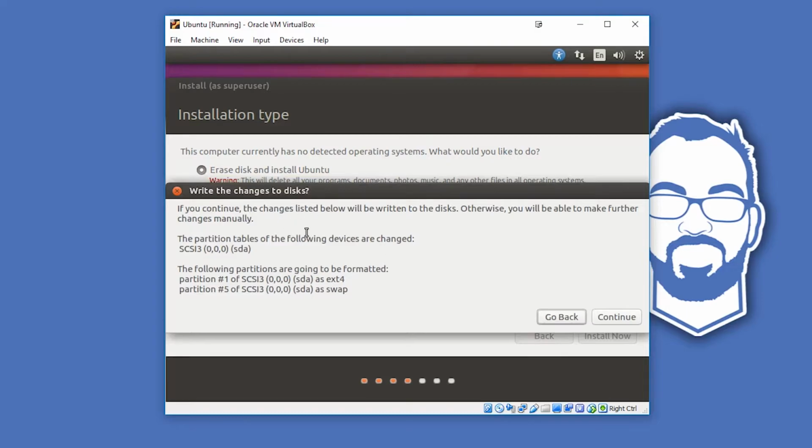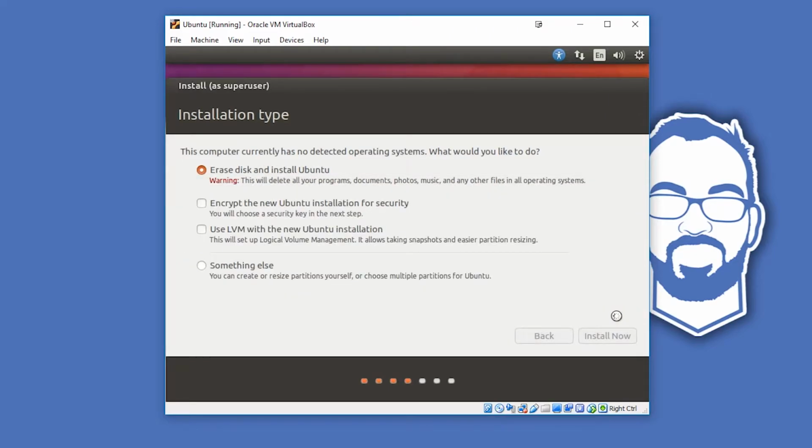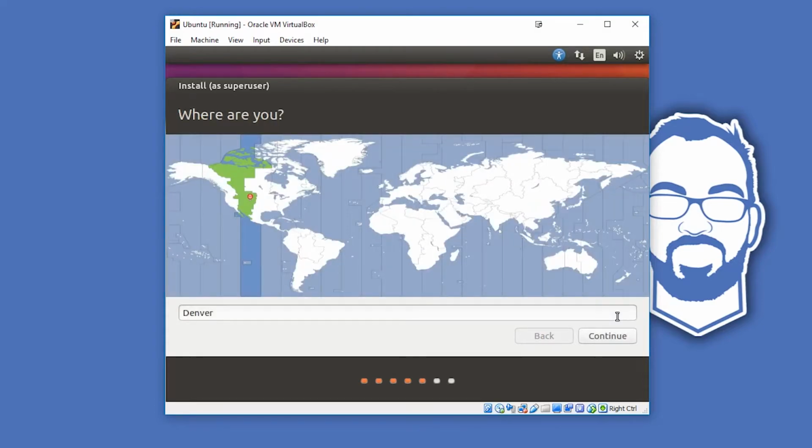Again, we'll give it a couple of seconds. Yep, are you sure this is what you want to do? It sure is. So I'm going to click continue. It does give you the option to go back and make changes if you need to, though. And I do appreciate that. So we're going to go ahead and click continue because we're good with those choices that we've made there. And we'll give it, there we go. I am actually real close to Denver. I'm in the mountain time zone, so we're going to leave that where it is. And I will then click continue.